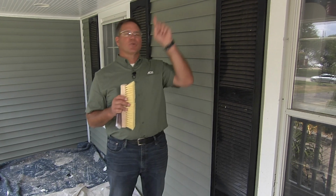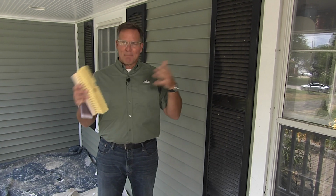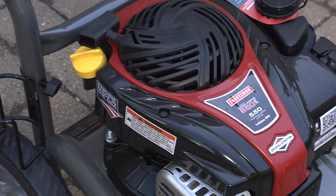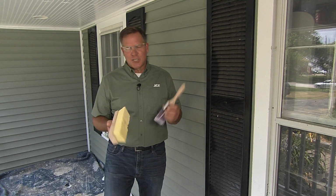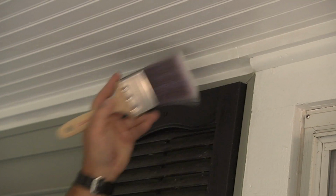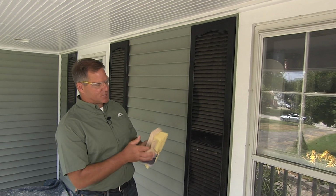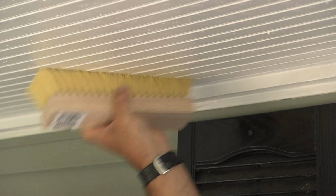The next step is to make sure that you clean it. There's a lot of dirt, debris, soot that's up there, and you don't want to paint over the dirt. You could either use a pressure washer, you could use a hose, or you could use brushes or a combination. Cobwebs and things like that you want to get rid of so that it's ready for paint. This is a beadboard ceiling, so a little bit stiffer brush like this to get into those grooves to clean it out is a really good idea. That way that surface is clean and ready for your new finished paint.